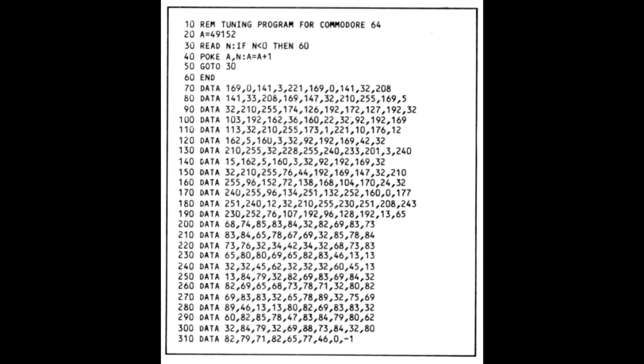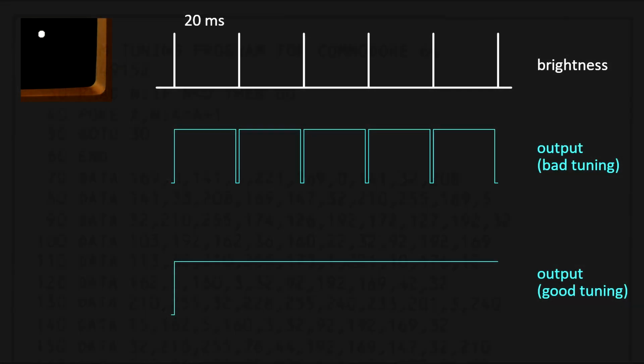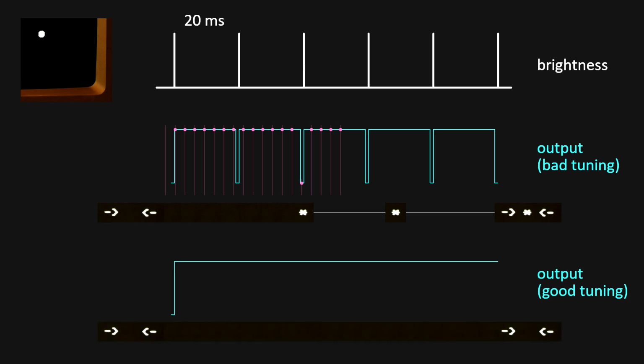The tuning program published for this experiment was meant to help the user adjust the pulse width just long enough that for a permanently bright dot, no low levels appear on the user port. The program is very simple. It just samples the user port repeatedly, and if at any time it detects a low-level signal, it puts an asterisk on the screen that remains until it is cleared by pressing a key.